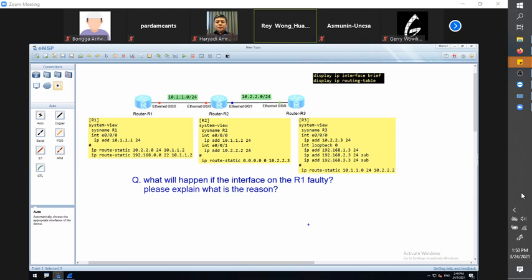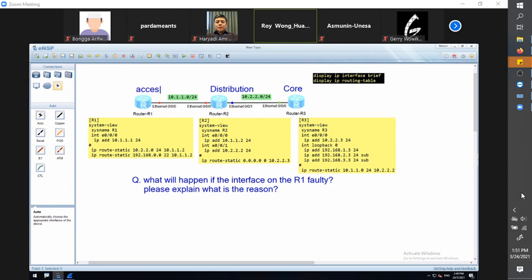Okay, so ini you boleh imagine, ini yang saya punya core. Boleh you punya core switch, pun boleh you punya core router atau firewall. Okay, di sini ialah kita punya distribution. Distribution switch, and this is our access.